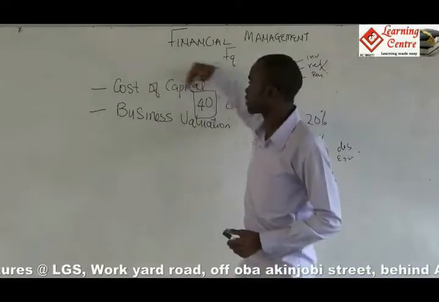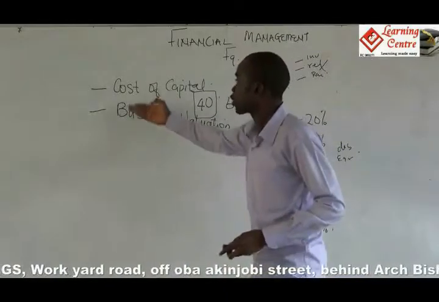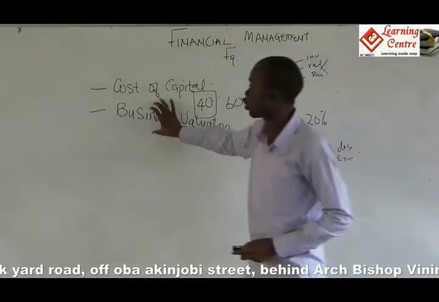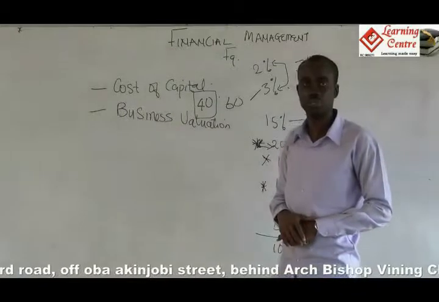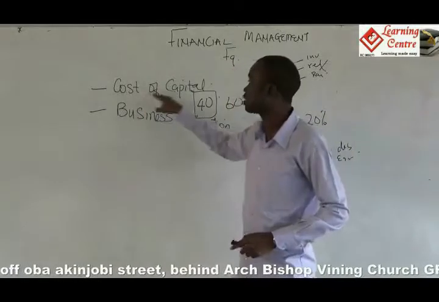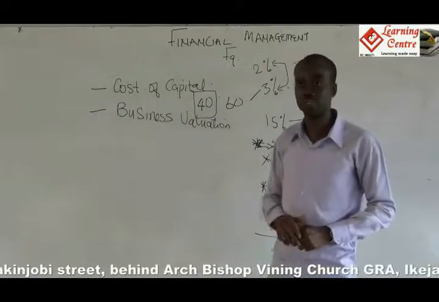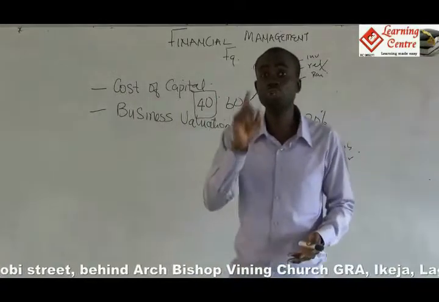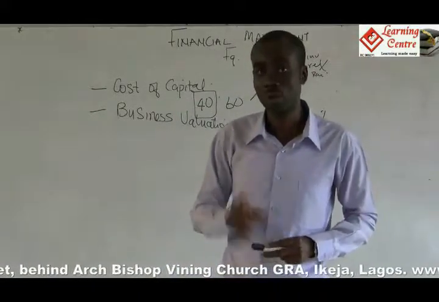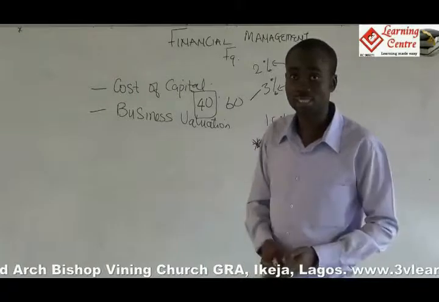Now, a cost of capital is saying what you pay to providers of your finance. Now, one of the methods of determining the cost of capital, the reciprocal is a method for determining the business value. So, if you have an understanding of the dividend valuation model in calculating your cost of capital, this same model will be used in determining the value of the business. So it makes us use one stone to kill two birds. For me, sometimes I say I use one bird to kill two stones. That is my own analogy. For the rest of you, you can decide to pick yours.